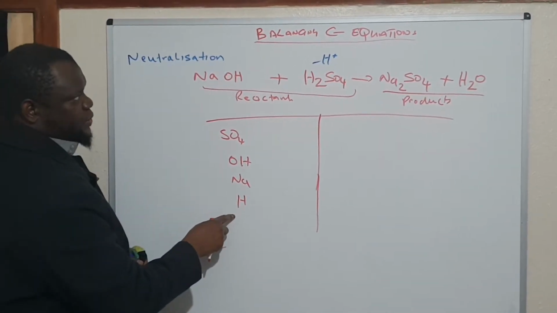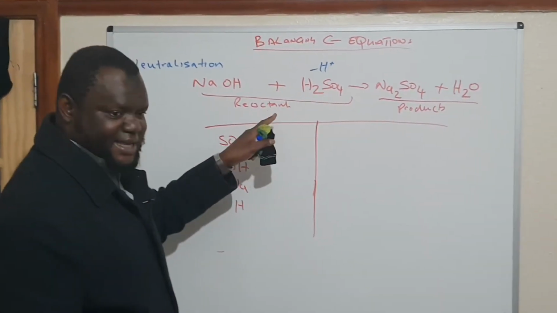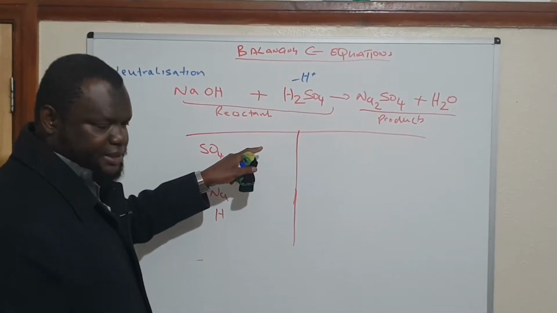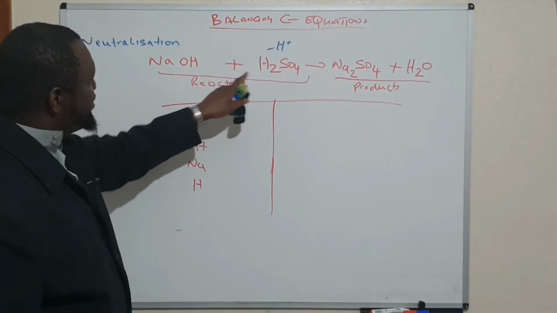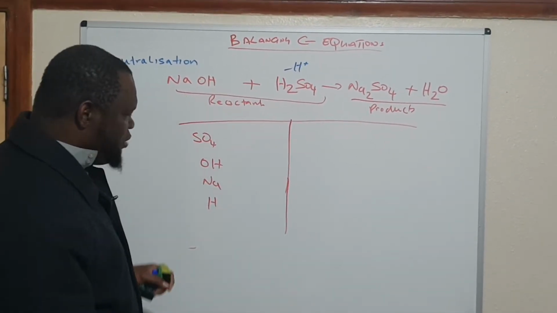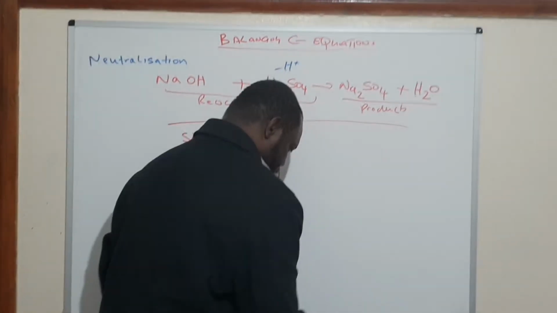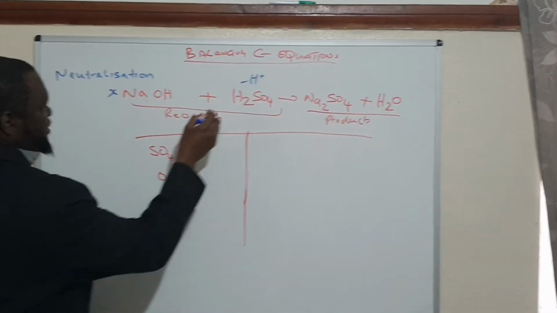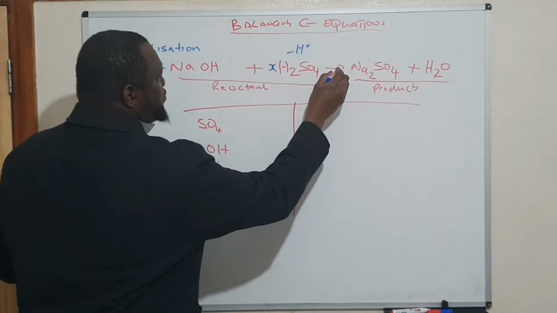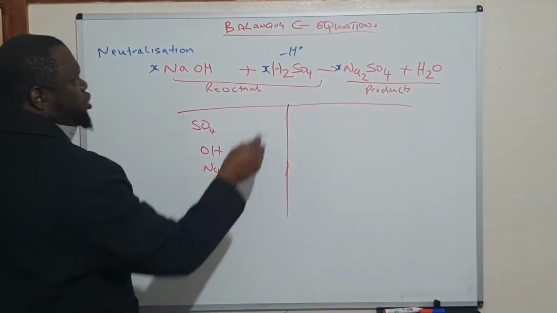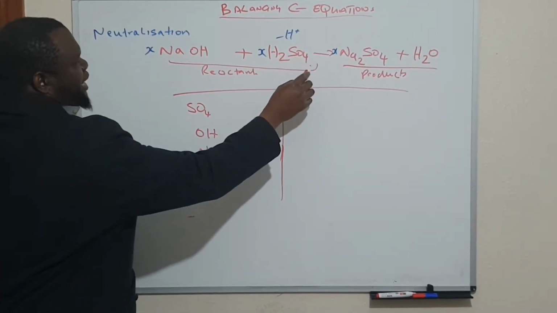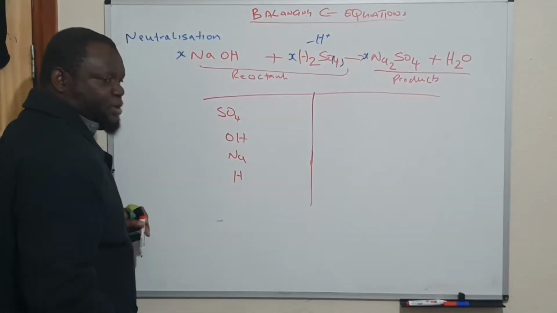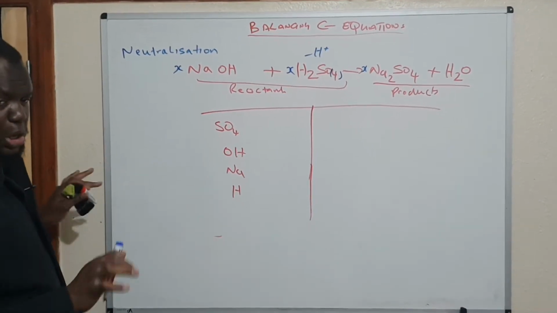No, only H. Because when you are balancing these things, as I said in my last video, you have to look before you write. We only deal with the coefficients. Coefficient, I said, is the number that multiplies this. Not the atomic or molecular subscripts we have down here. We don't deal with those ones. We don't touch them at all.